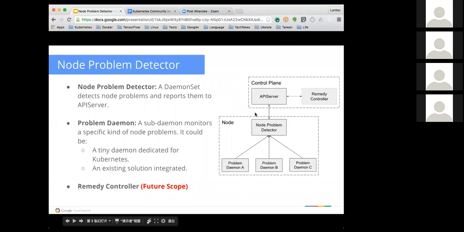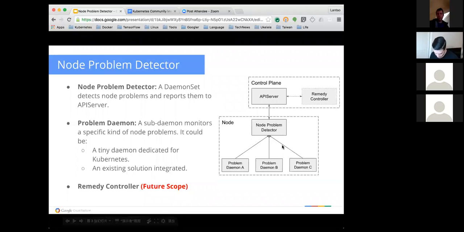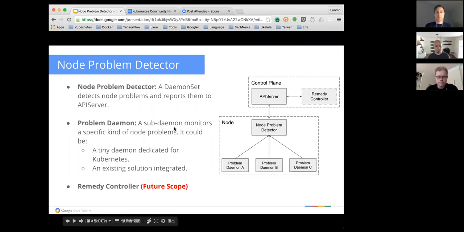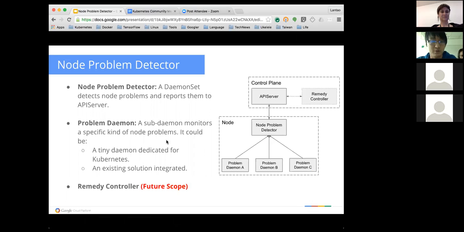It just collects problems from different subdaemons, and we call this subdaemon a problem daemon. Each problem daemon just handles a specific kind of problem. For example, the problem daemon can be a tiny daemon just dedicated for the Kubernetes use case. We will introduce kernel monitor later.